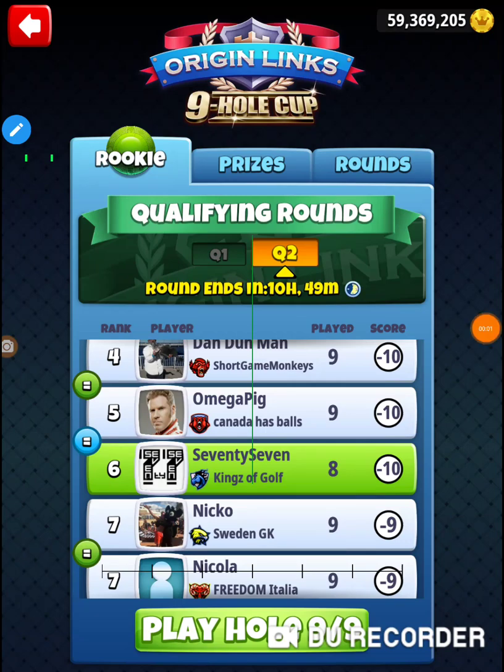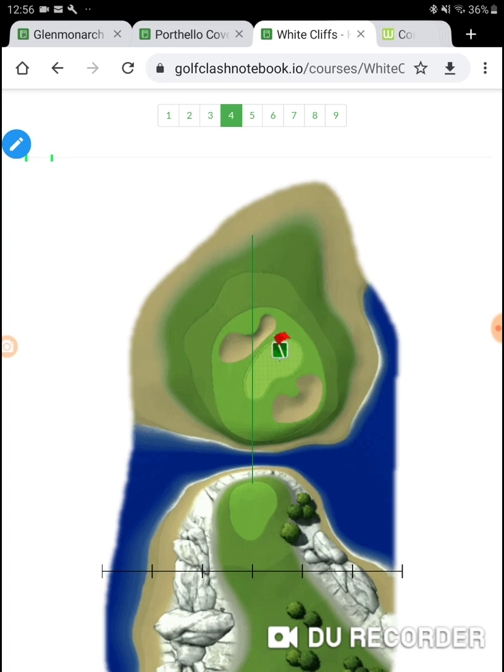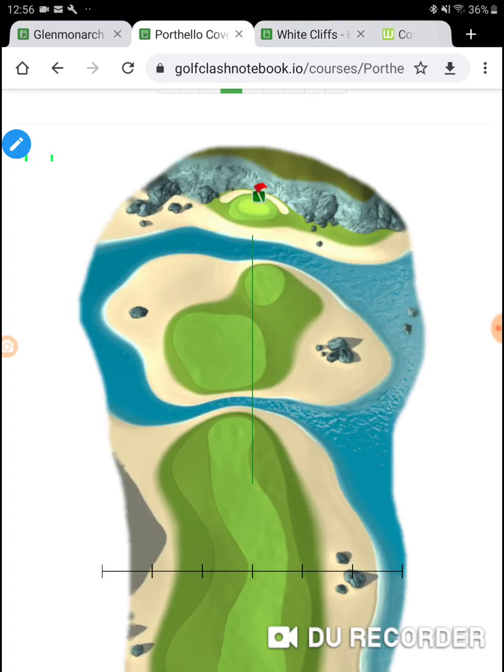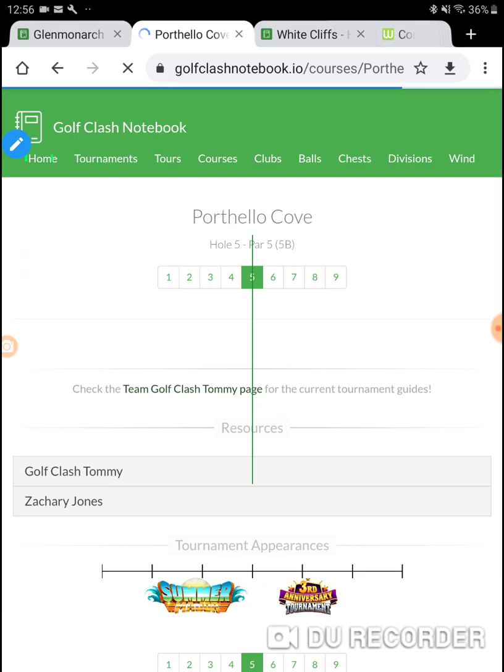All right, I'm on hole number 9 of the Origin Links 9-hole cup in the Friday qualifying round in the rookie division. I haven't had any epic fails and I haven't had any woohoos. It's just been playing flat. Part of it is I'm not hitting perfect into the cup. If you don't hit perfect into the cup, it doesn't matter how well you set these shots up. You're not going to make it.